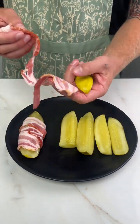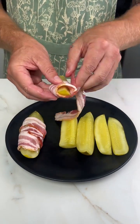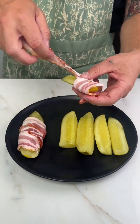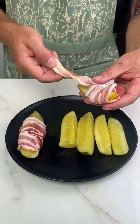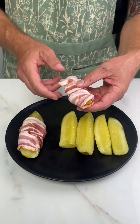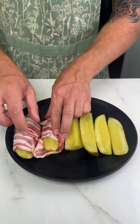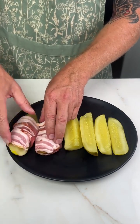I'm only using 6 right now for demonstration purposes, but also because I'm the only one home. So I'm gonna eat all 6 of these. And if I made 10 of them, I would eat all 10 of them. And if I made 100 of them, I would eat 100 of them. So I'm only making 6. I guess this is my dinner.